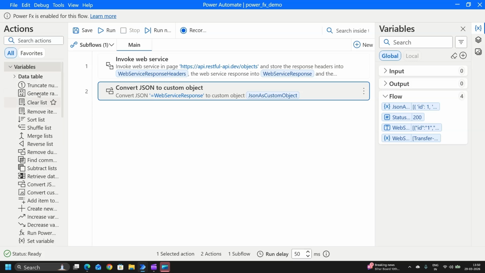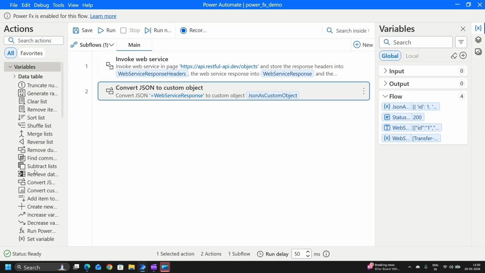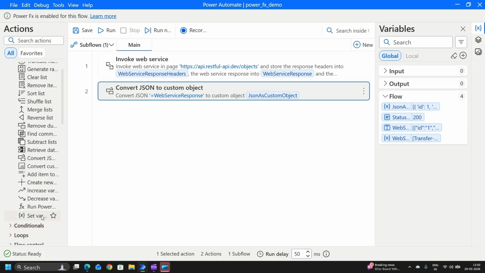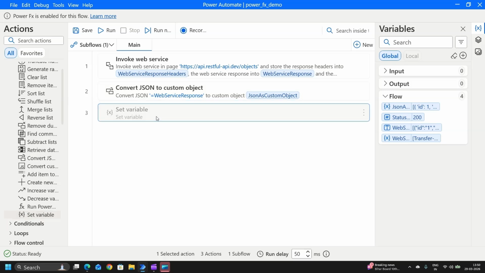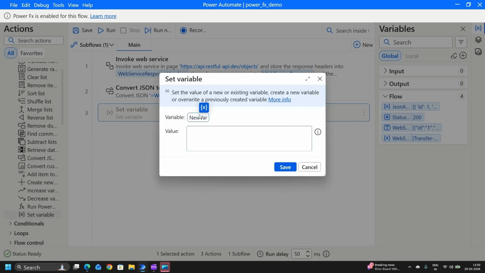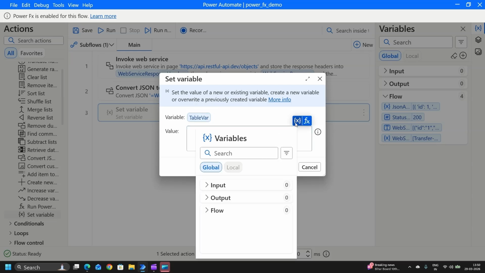Okay, so let's create a variable. This is our variable. Let's copy paste this, and let's name it as table var for now. Then we'll use this JSON custom object. Now we'll have a table.